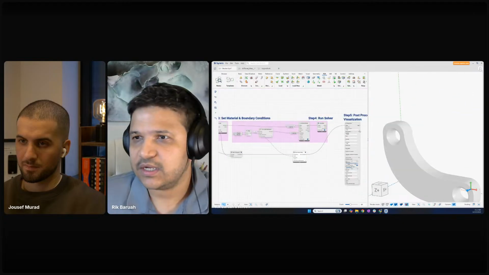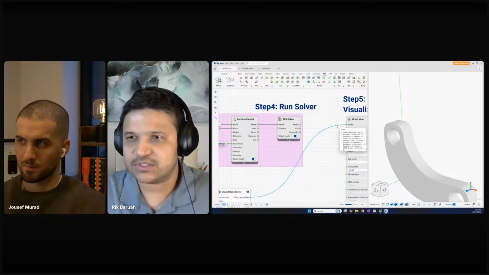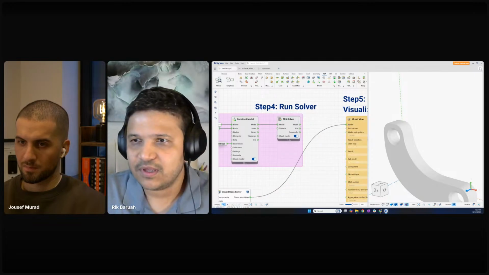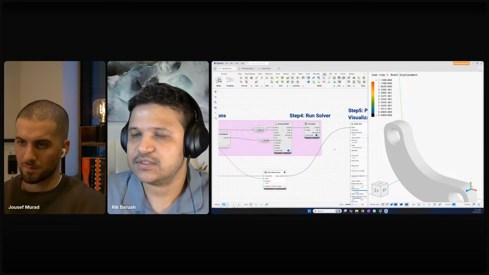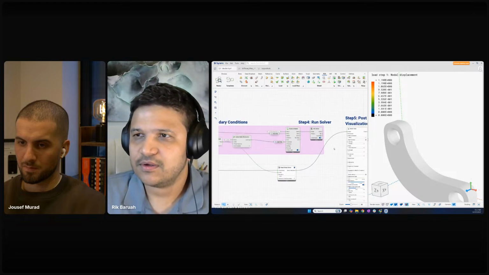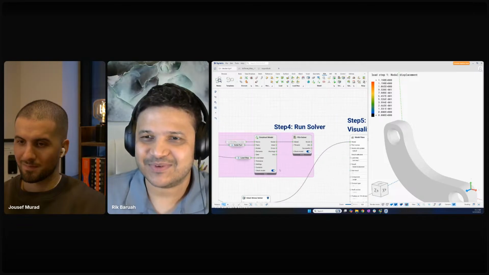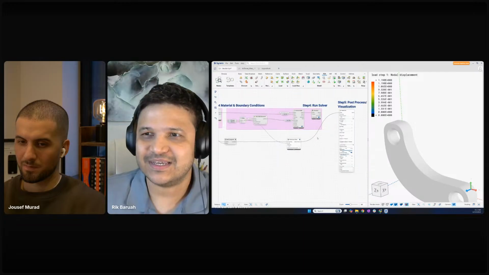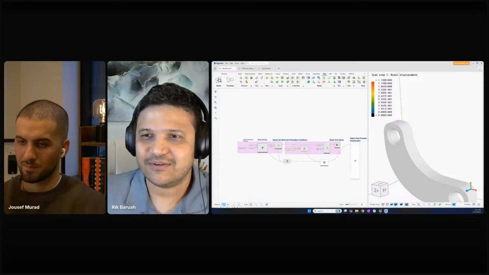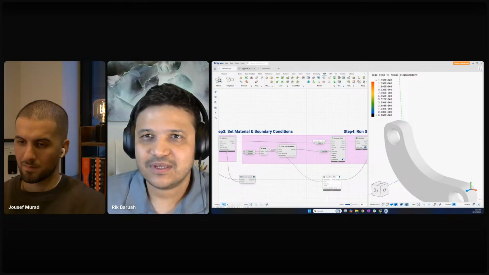Go back to this again. I'm still not sure why this isn't showing. I may have to restart this particular one, but that's okay. Oh, there it is. I wanted to show you that 1.198 number, the max displacement. This simulation was done in 12 seconds versus the traditional way, which was almost 3 minutes.